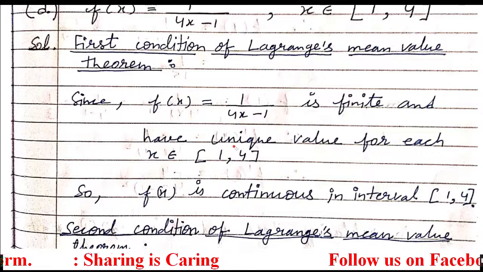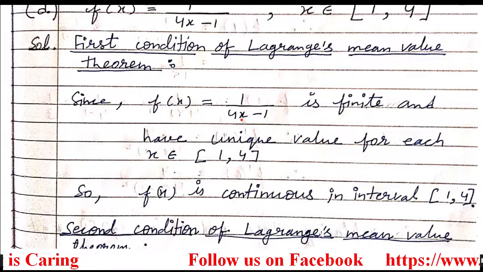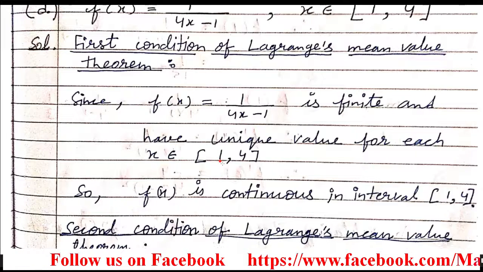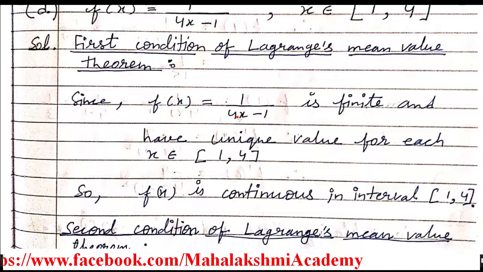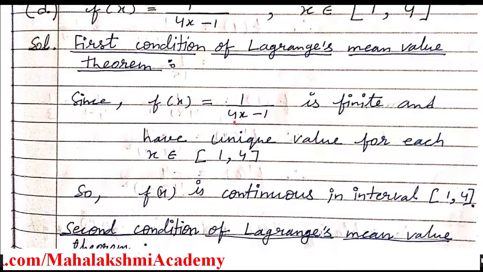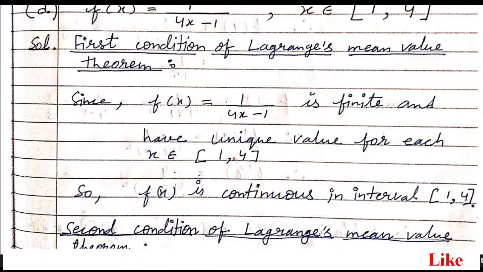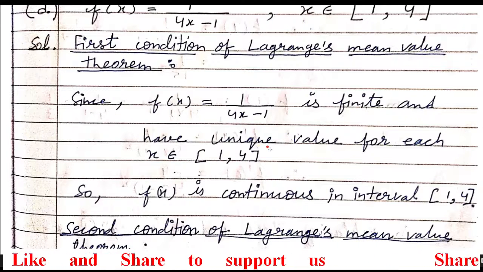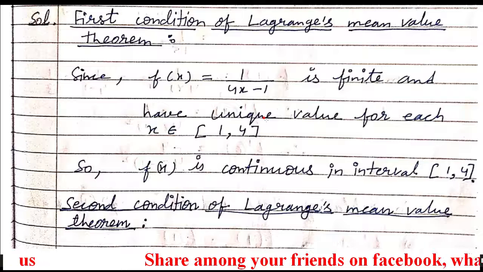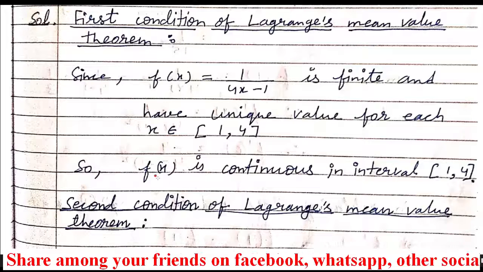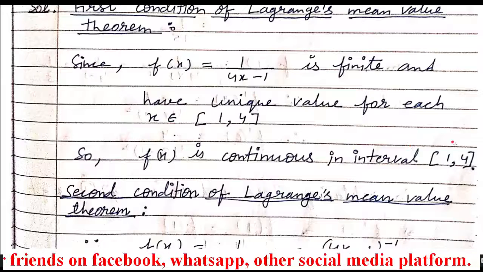Now the second thing, is it unique or not. Unique means for every value of x, the output should be different. So students, if you put different values of x from this closed interval into the given function, we will get different corresponding answers. That's why the function is unique for each x from 1 to 4. So to prove continuity, these two things are sufficient. First, it should be finite. Second, it should be unique for each value of x in the closed interval. Since we went through both points and concluded, we can write here f(x) is continuous in the interval 1 to 4.